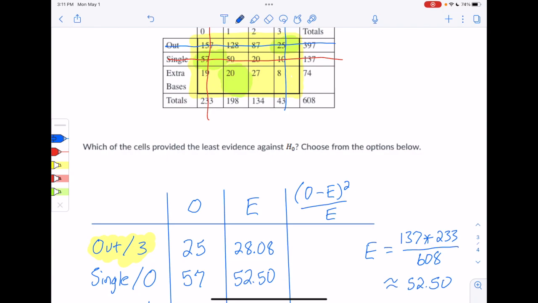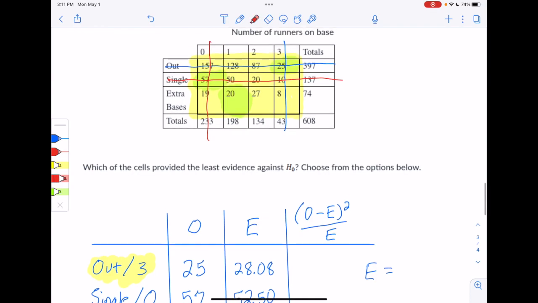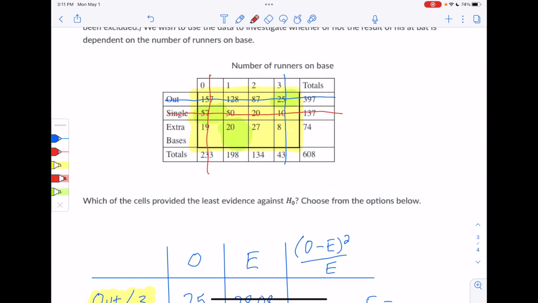Then we've got one more to go. Erasing that and going back, I'll highlight in red for the 20, which is right here. We want that row and that column.